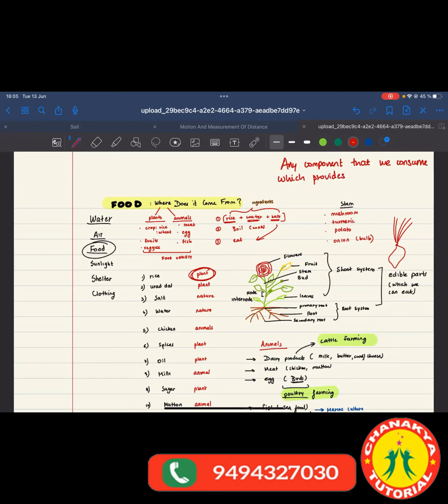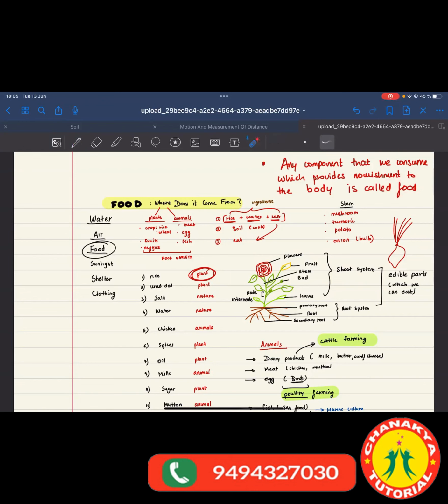Ma'am, this is given in the resources page, right? Yes. But whatever I'm writing right now will not be there in the resources. All that I'm writing now is new information. It's already something that I taught you, but I'm writing it as words. That's the only difference. So you can make note whenever you want. I won't be giving you time in between because it's something I already taught you. So this is only food.